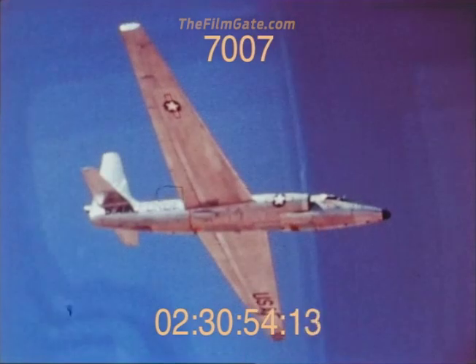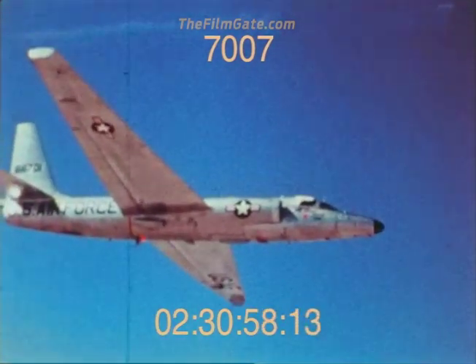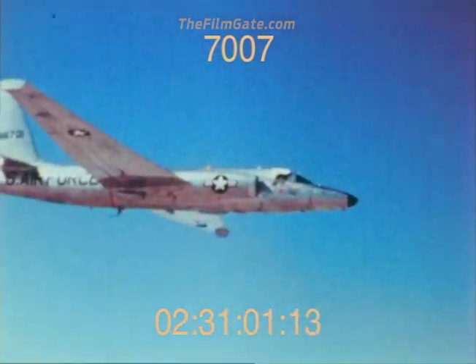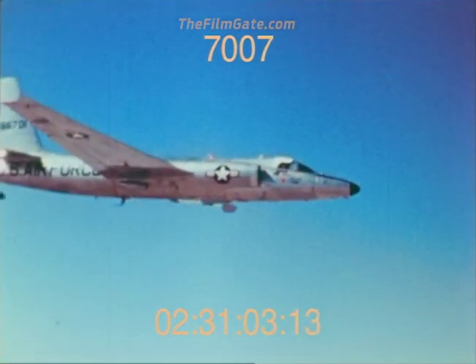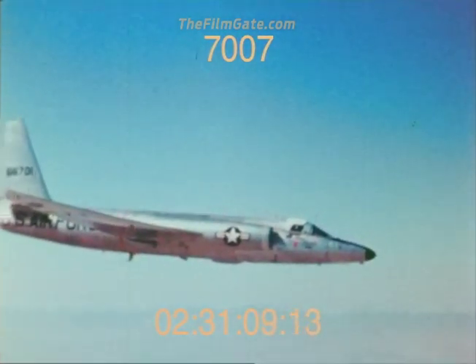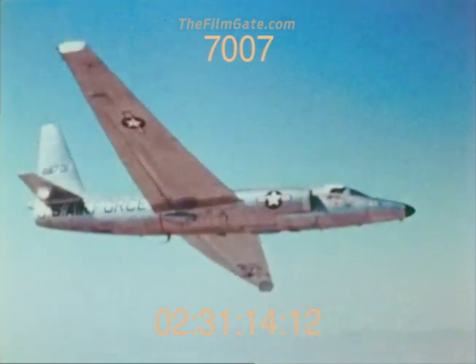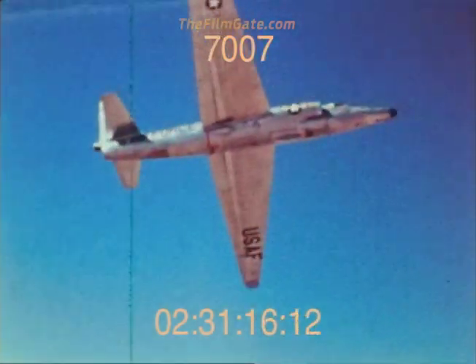This is the tail end of the U-2 story, which shows a picture of the U-2A on one of its early test flights for the United States Air Force. One of the significant things about the U-2 program was that at the completion of the program, Kelly Johnson was able to return to the customer several million dollars, resulting from a cost underrun due to the efficient methods employed by the Skunk Works. Thank you.